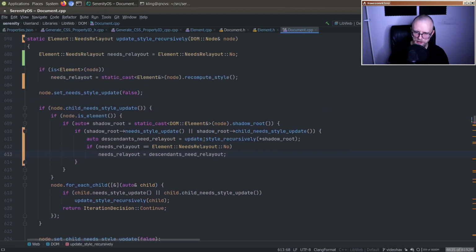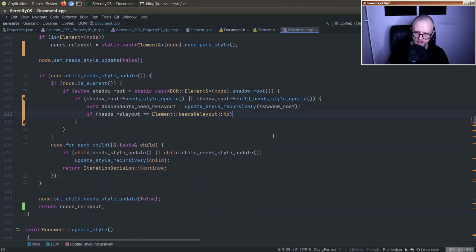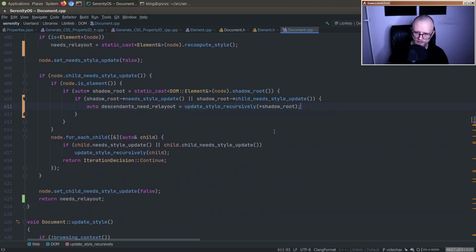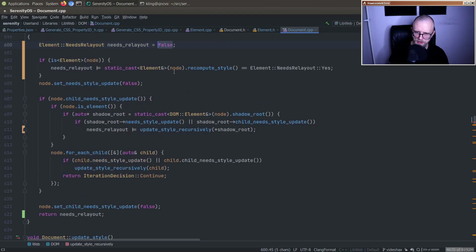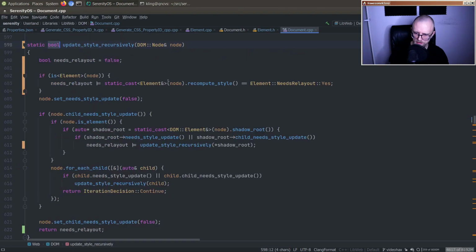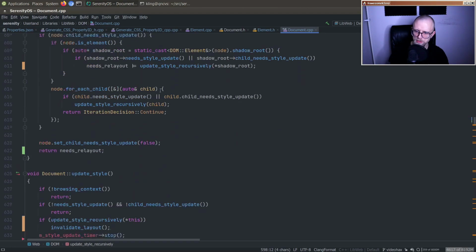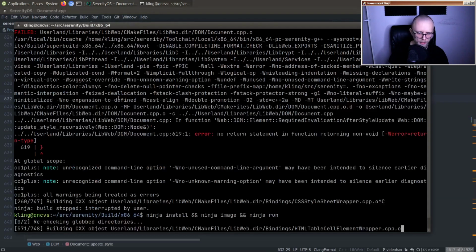But this just became so much harder to read, so I don't like it. Maybe there's a much more straightforward way of writing that, but I'm drawing a blank right now. So I'm just going to stick with the bool just to make it readable.